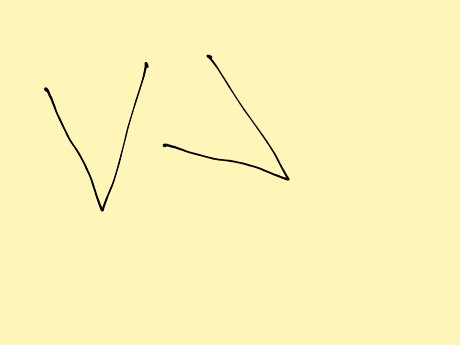Now, be careful. Just because two angles are congruent to each other, that does not mean that they are vertical. Those two angles are congruent. I know they're congruent because I just copied and pasted one angle and got the second angle. So those two are congruent to each other, but they are not vertical angles because they are not formed by two intersecting lines and the angles opposite each other. So we have to have two intersecting lines.